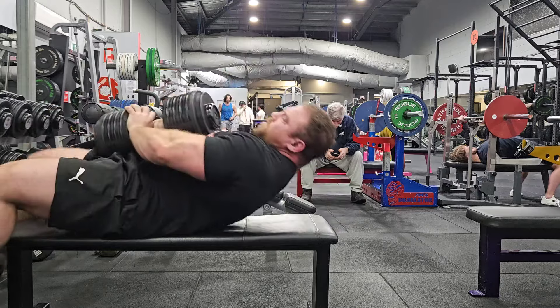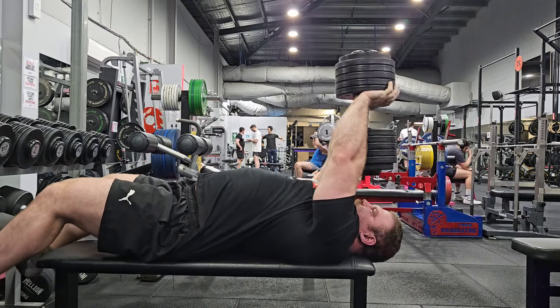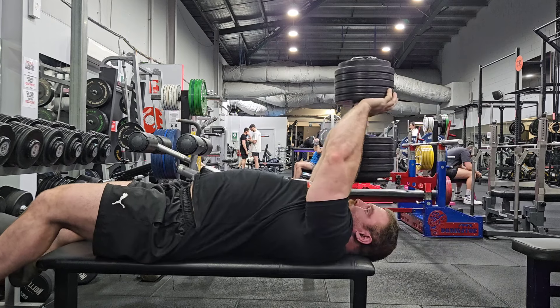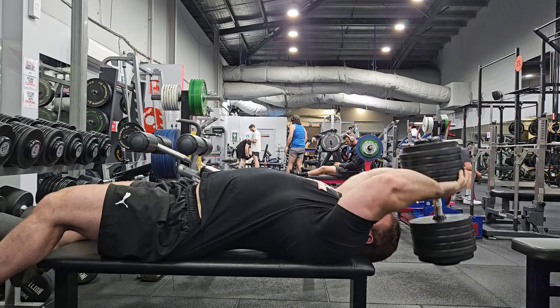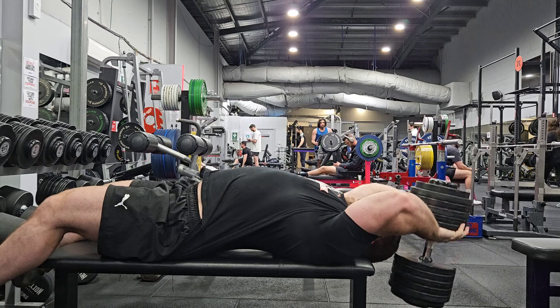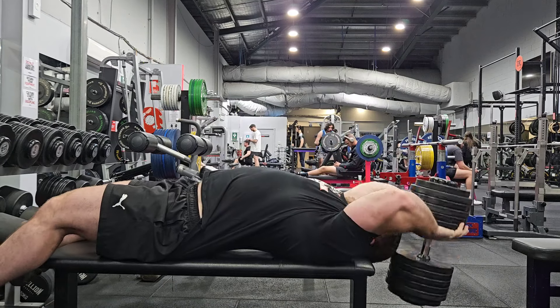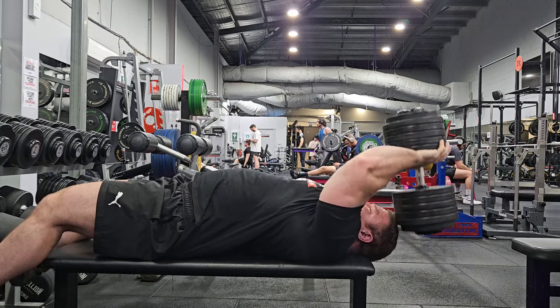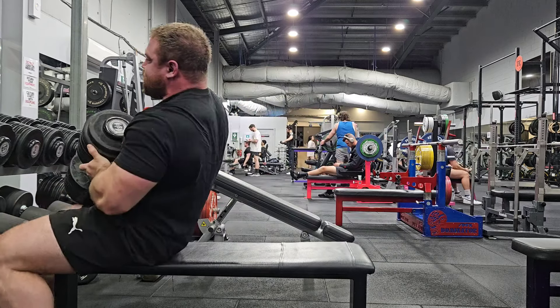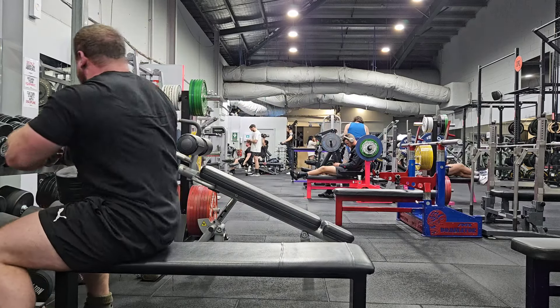But again, I'm going to have to drop the weight back. I'll probably end up dropping it down to 40 kilos, knocking out three to four sets of 20, and letting my body adapt to it as opposed to what's happened — aggravation. Typically in these sessions I was doing two heavier sets and then two lighter sets, but now I'm just going to drop everything back to four sets of 20 and get quality volume in. If I need to move the position of my elbows during the reps, I'm going to do so. I'm going to change the movement to suit me, even if it's not textbook form. Because if you've got textbook form but you're still getting injured or it doesn't feel right, then it's not really relevant to you. With certain exercises, just change it so that it does what it needs to and keeps you injury free.